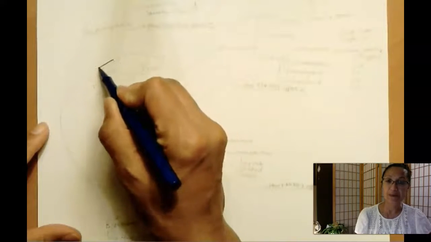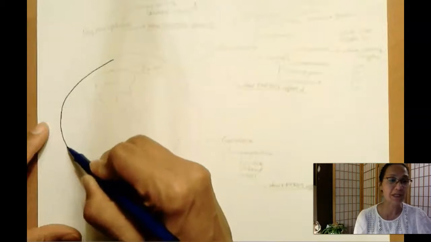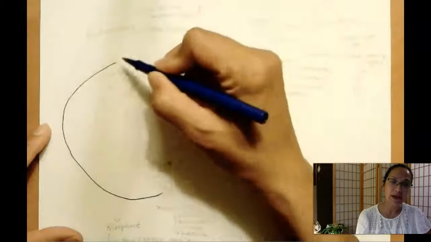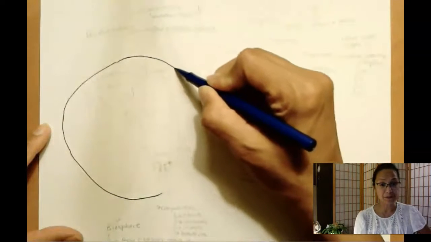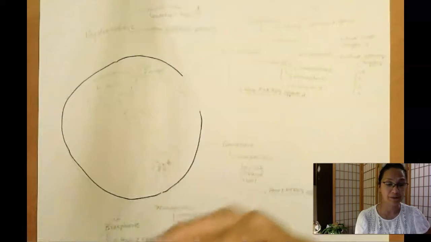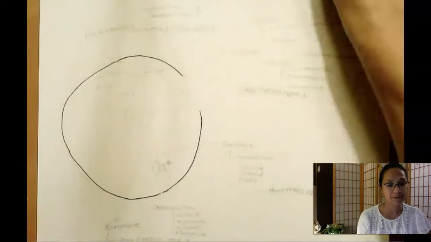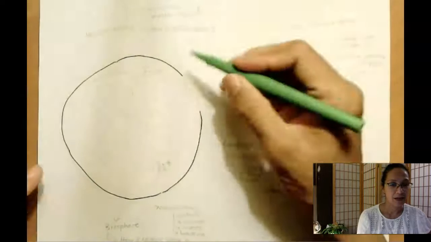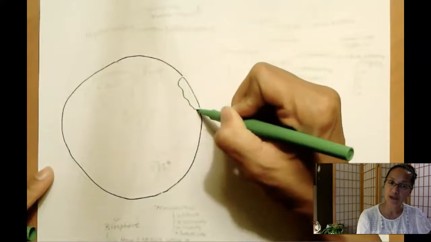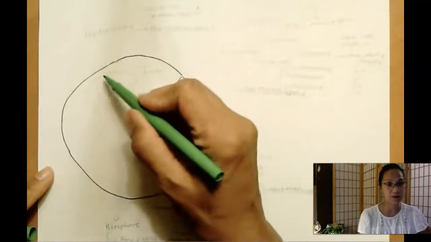Let's begin by drawing the Earth, since we're talking about Earth systems. So I'm using blue as part of the outline to represent water, because most of our Earth is covered by water. And now I'm using green to start drawing some of the continents of our Earth.